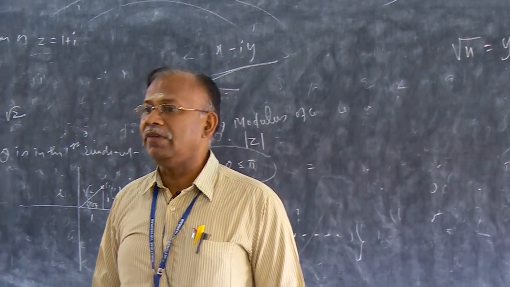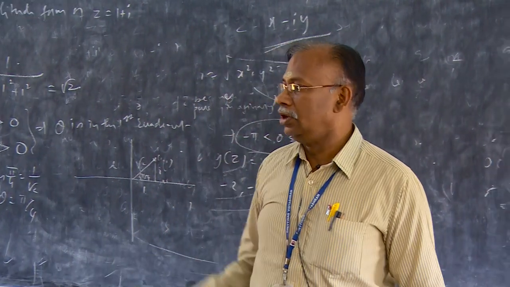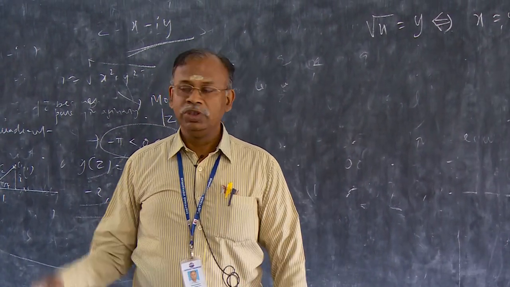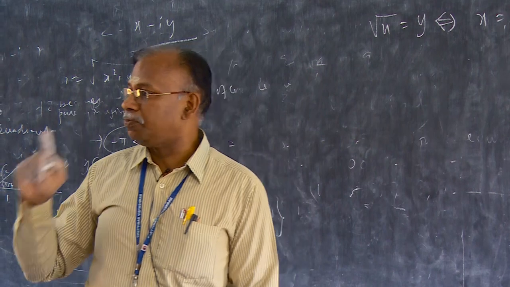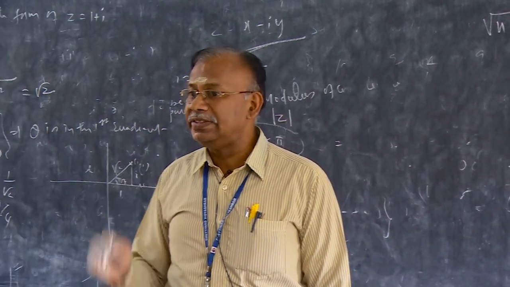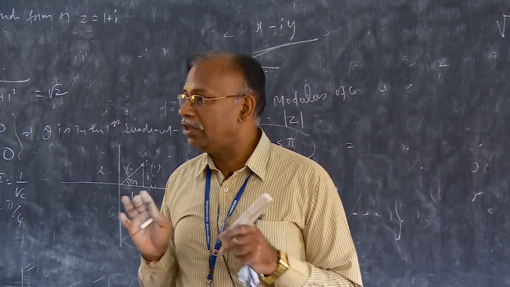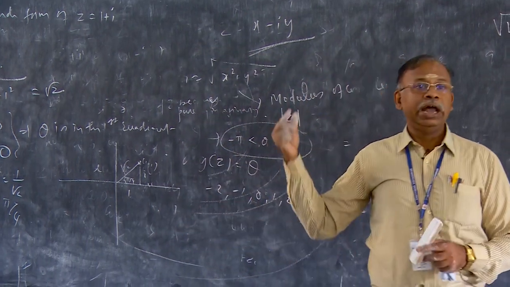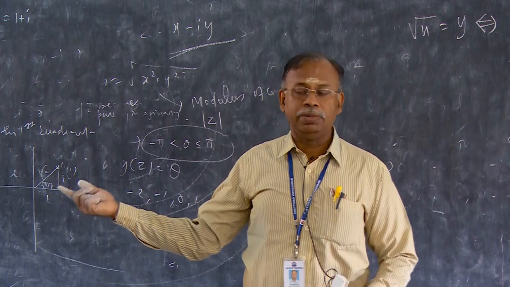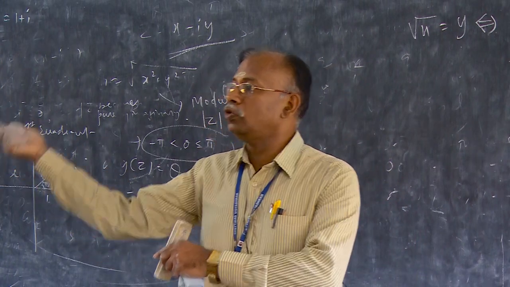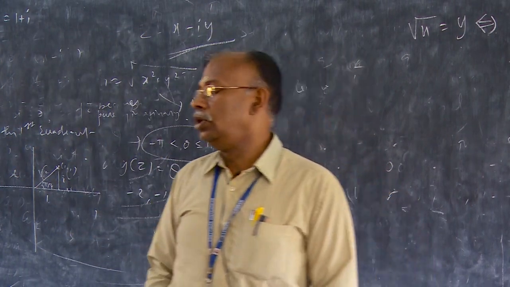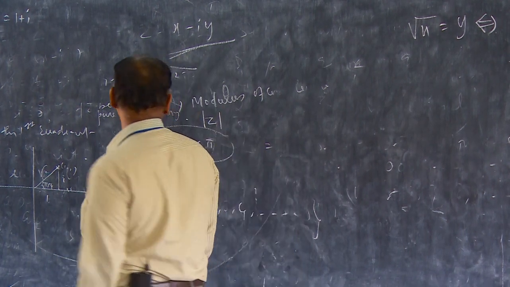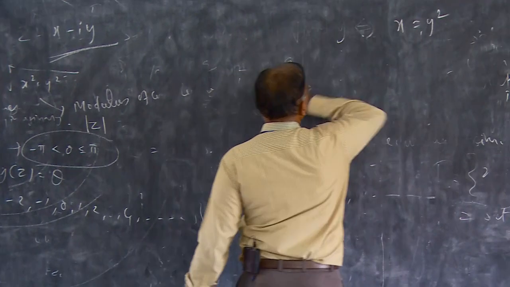The same thing is even applicable for complex numbers. If I'm going to think about a complex number, just listen. If I think of a complex number x plus iy, the root easily exists. Root of a complex number is possible. That's equivalent to this: I need to identify another complex number x1 plus iy1 whose square is equal to this value. That's the meaning of the square root of a complex number.